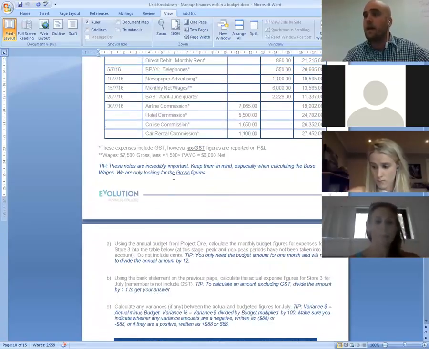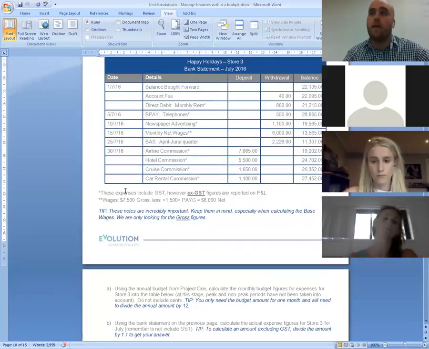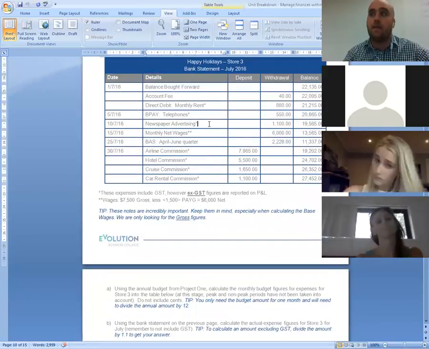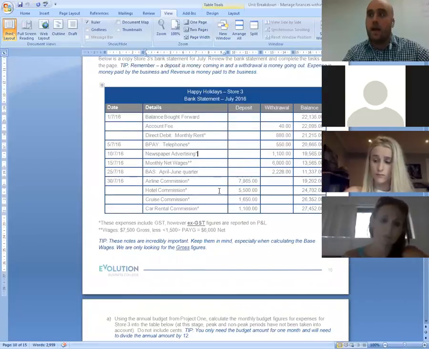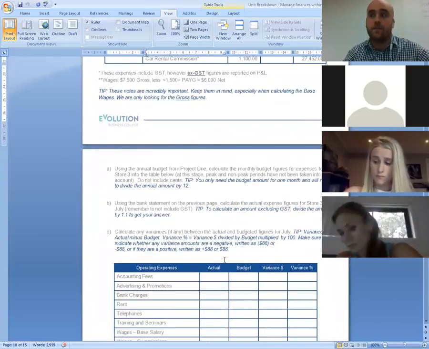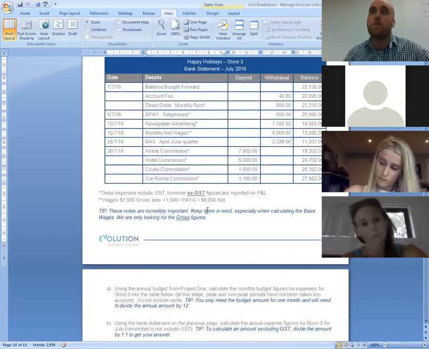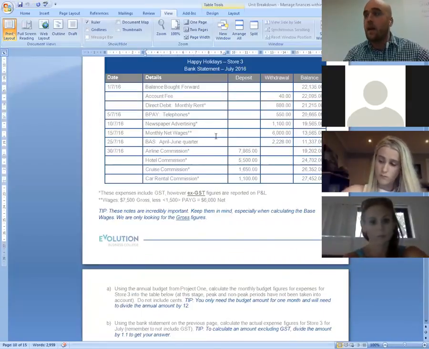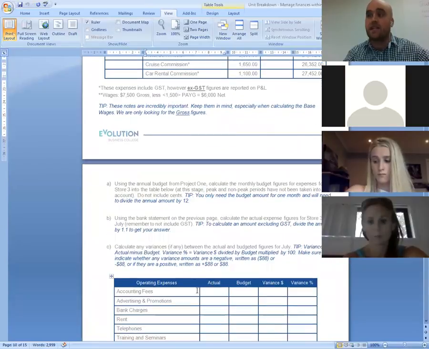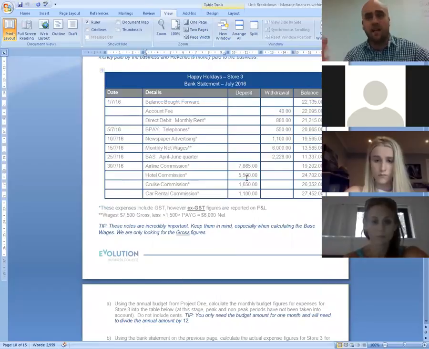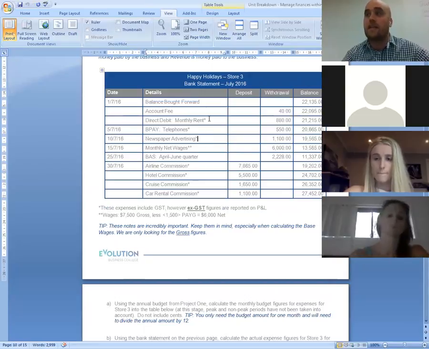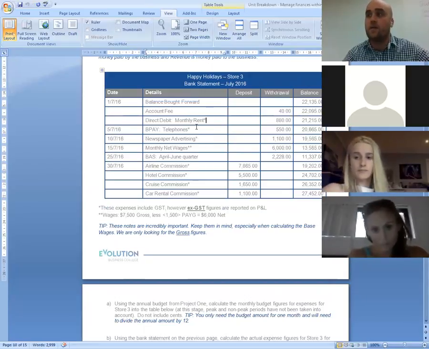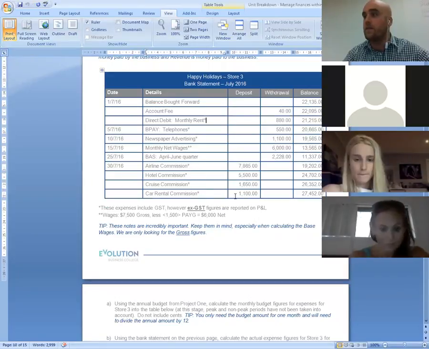We'll scroll down. A couple of important things to note. The figures with an asterisk next to them have GST included. Now, for this project, because there's a number of reasons, we won't be including GST within our figures. Mostly because the calculations we'll be doing here are an internal calculation for the business, where GST isn't really a factor. GST is more of a tacked on government tax at the end. So anything here where we have an asterisk next to it, so we've got 1, 2, 3, 4, 5, 6, 7. These figures here have GST on them.